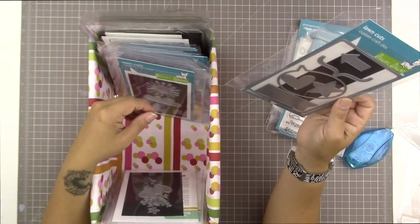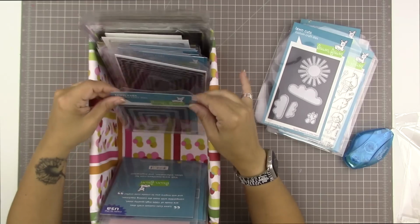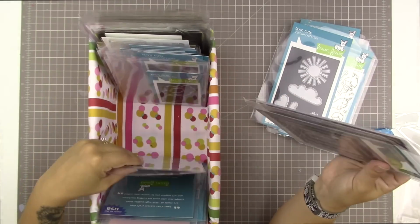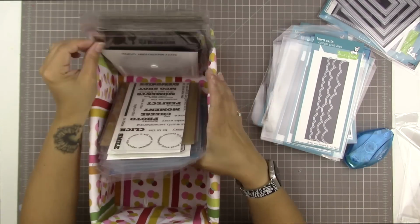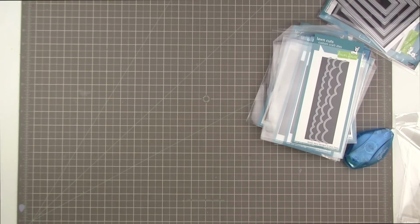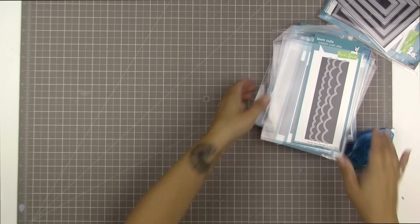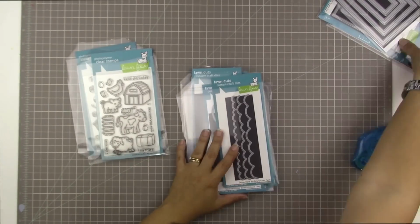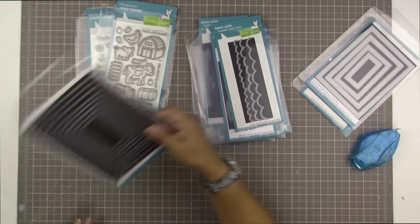And so I started by looking through my stamps, and I picked out a couple of stamp sets that would make a nice scene. And then I'm going through my dies, and I took out some rectangle dies, and I also took out a bunch of border dies and dies that create parts of background scenes. And so I went and put all those in a pile. Now, part of my problem is that I'm starting with way too many options, and so I think the next time I make a card, I'm going to start quite a bit smaller.